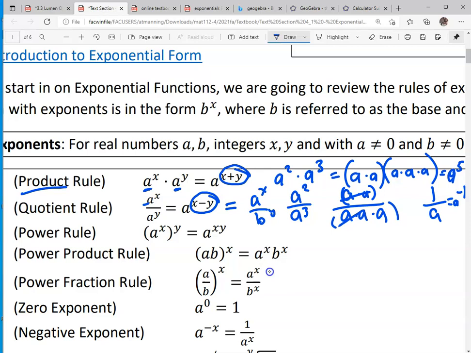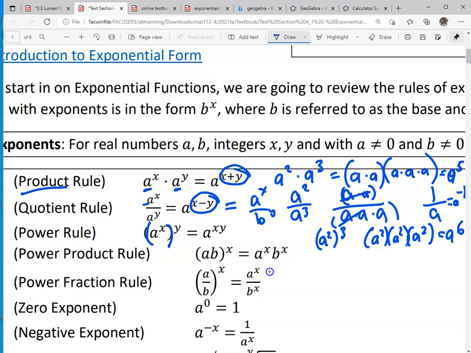And when I have a to the x, the quantity, to another power y, I don't add the x and y in this case. I multiply x and y. So, for an example, a squared to the third power is the same as a squared times a squared times a squared, that many times, which gives me a to the 6. So a squared to the third power is a to the 2 times 3. Little examples help me to solidify it. Yes, I understand why that rule is true.